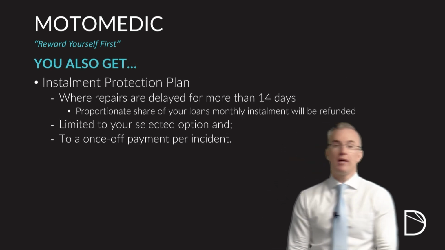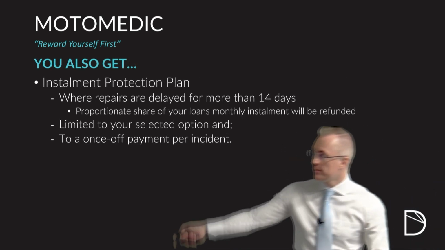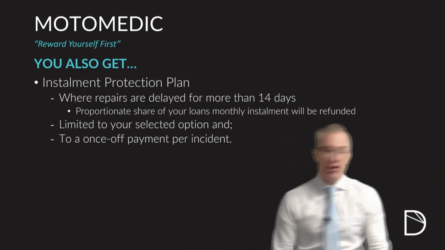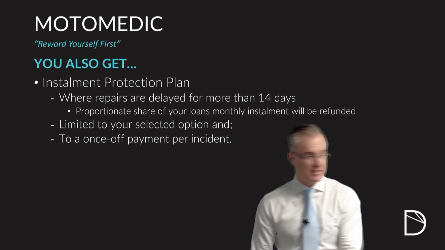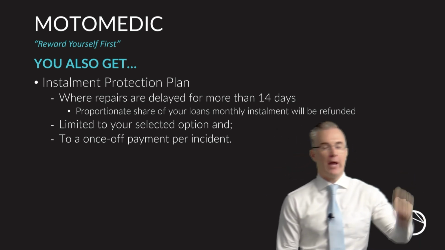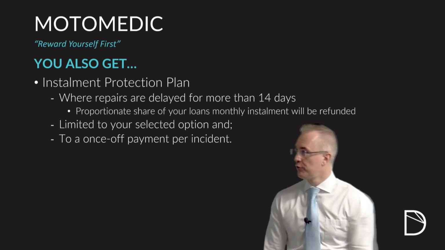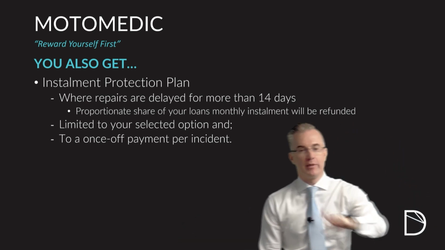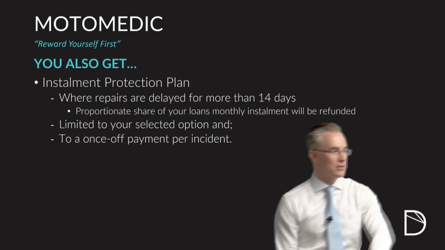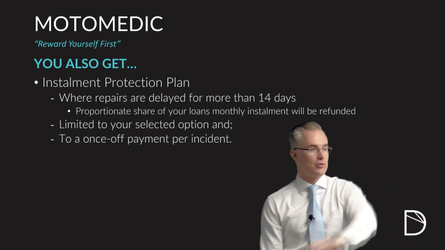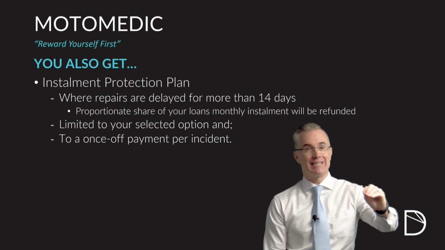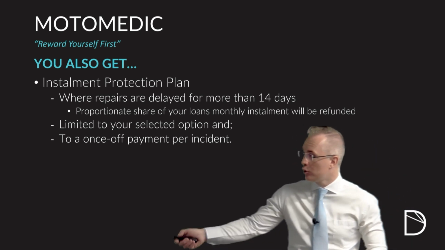The next cherry on the cake is installment plan protection. What that means is that where your vehicle breaks down, and after 2 weeks they're still fixing it, they will help pay the proportional amount of your installment on the loan for that car. So if there's 2 weeks left in the month and you've got a 5,000 Rand installment on the car, they'll pay 2,500 Rand of that installment for you. Again, the T's and C's are outlined in detail in your plan.